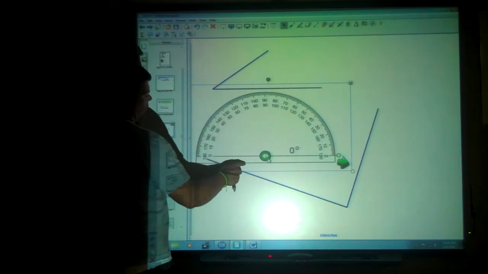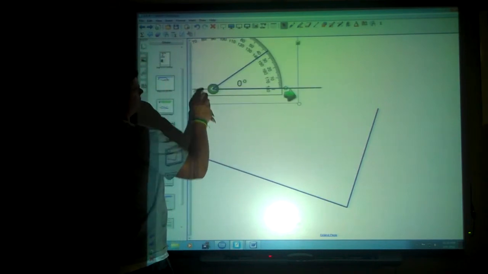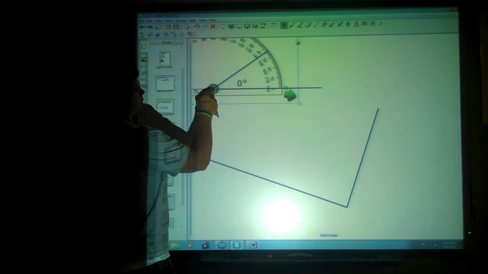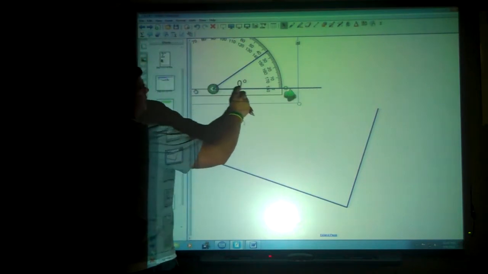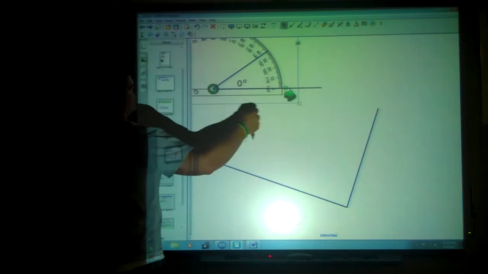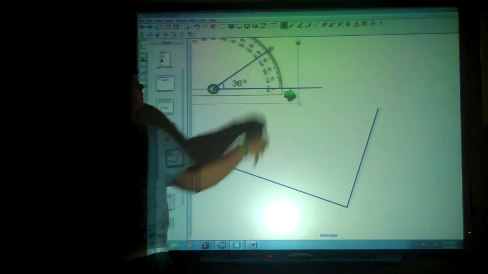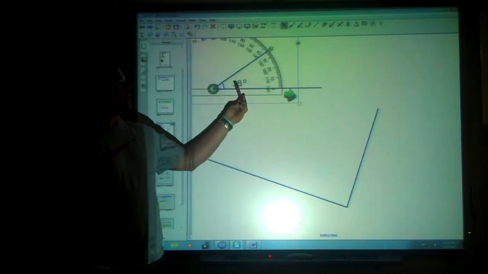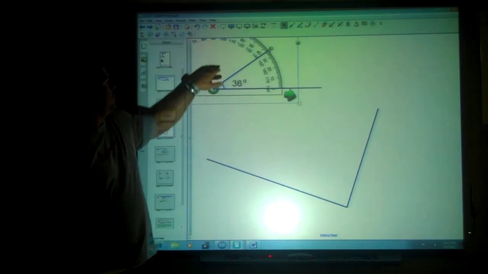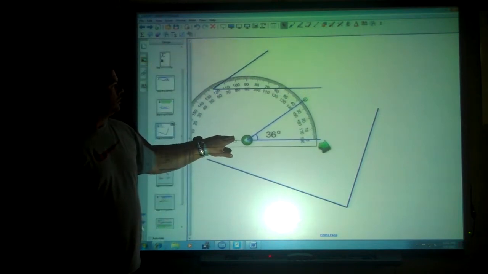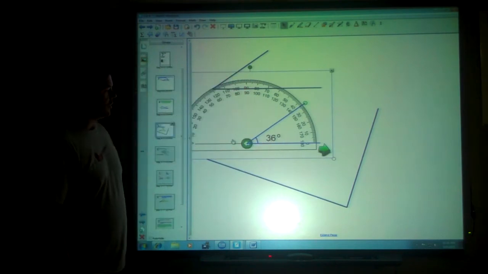According to what I mentioned before, you would want to match this particular scale up so that the vertex is in the middle of your protractor. And then one of the rays of the angle must match up on that 0, 180 line. From there I can move it so that it matches up with the other ray. And that is telling me that that's a 36 degree angle in between those two rays. So if I move the protractor, you can see that that angle is the same as that angle, and that's how we measure it to be 36.